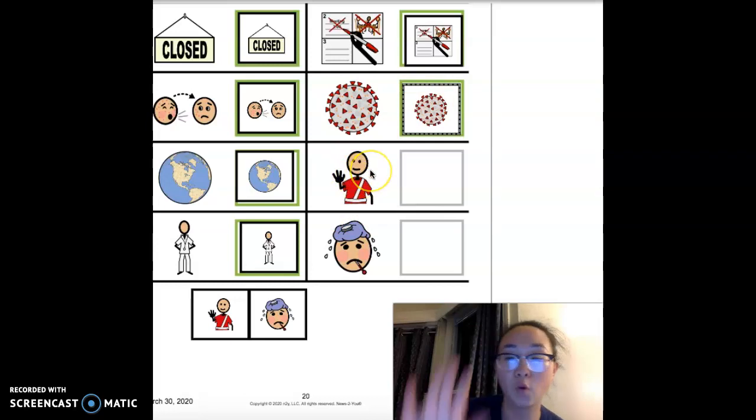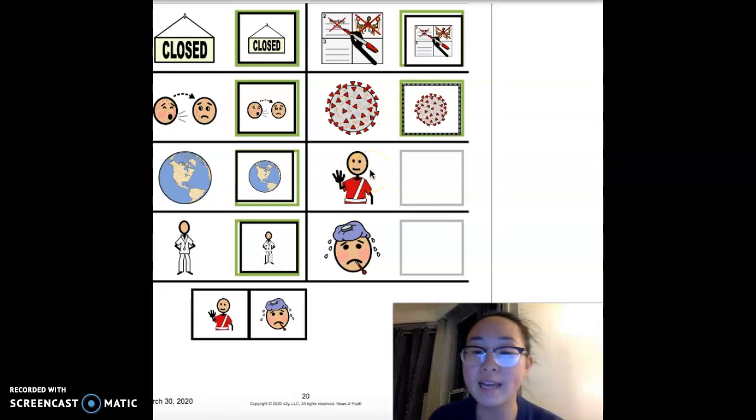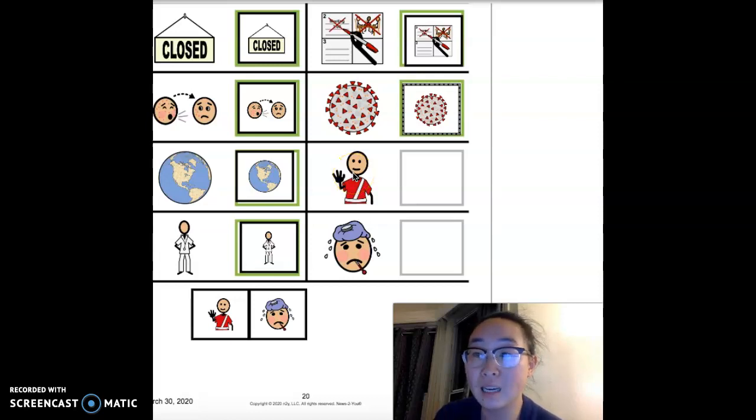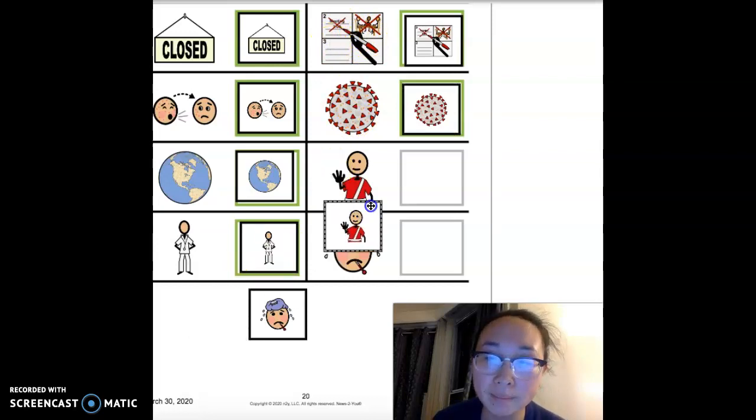This symbol is for stop, and stop is to put an end to something. And so if you want something to stop, what we're hoping to stop is the coronavirus. We do not want the coronavirus to continue because it's getting more and more people sick. And so one way to stop it is to close schools, not have people in crowds, and that's why we're at home right now. Stop.